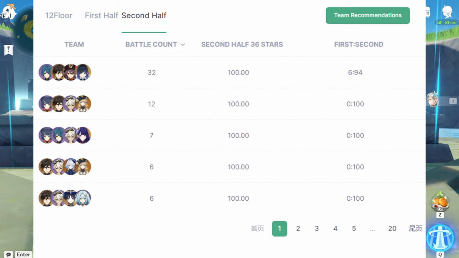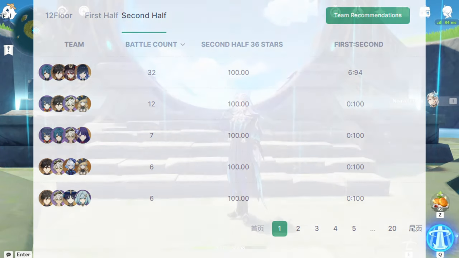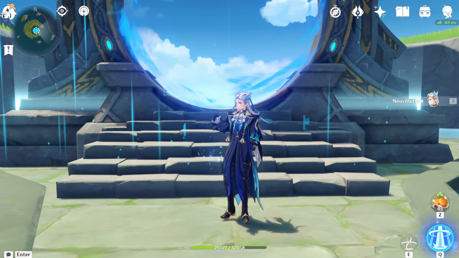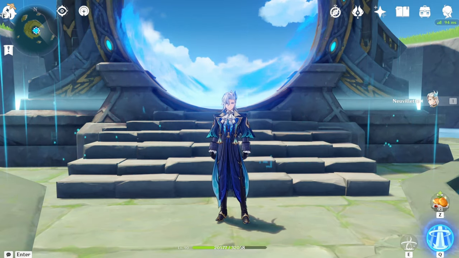And last but not least, this is a surprise. I don't know, but people actually use Wanderer in this Abyss. In the second half, I'm actually surprised. People use Wanderer, Bennett, Zhongli, and Faruzan. The only problem is that for Faruzan to work, you have to have her C6. So if you want to do the Wanderer comp, then you have to have Faruzan C6. Other than that, it's pretty surprising to see that people actually use Wanderer in this Abyss.